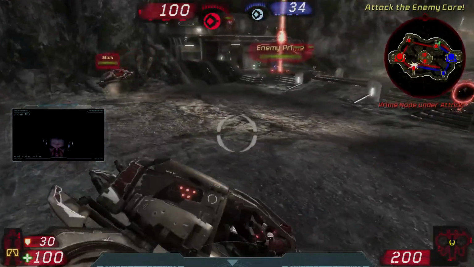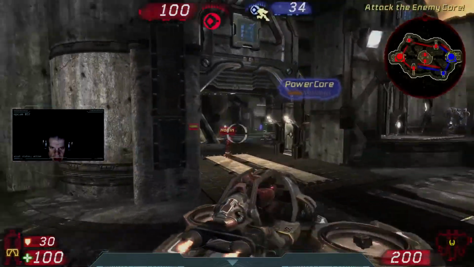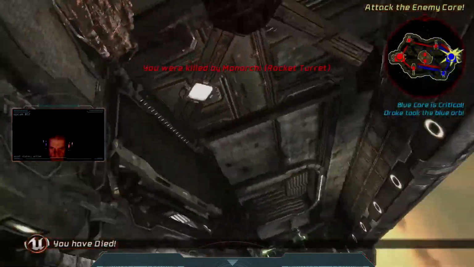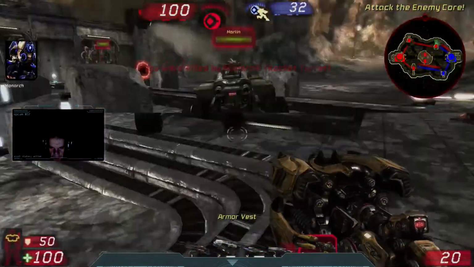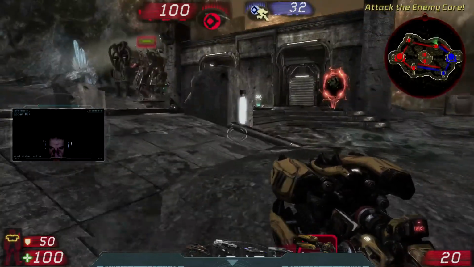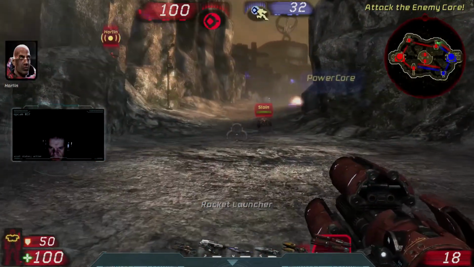Okay, go even there. Yep, alright. Well. Hey, knock that off, will ya? Enemy Goliath, heading toward enemy prime node. Oh, hey! Attack the enemy core. Enemy Scorpion, heading toward enemy prime node.